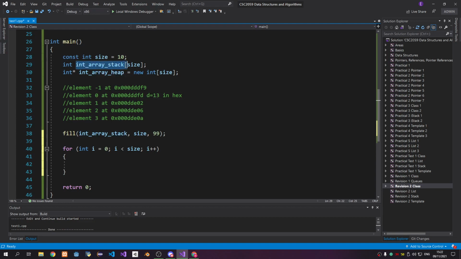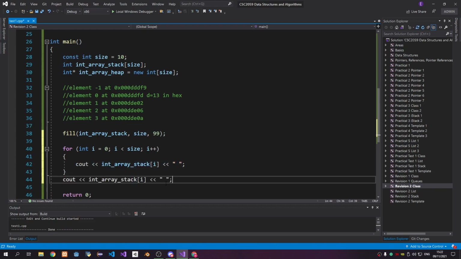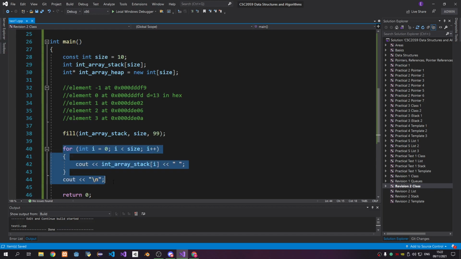which one? We used stack one, right? We're taking the elements at index i and we're printing them, so cout the element, and I also want a space between them so I can distinguish them in the output. And then a good practice is to take a new line, because any further prints you do will go in the next line then. Otherwise they stay on the same line and get concatenated into one line. That's how you usually print out any array. Just go through the elements from 0 to size, get the element, print it.